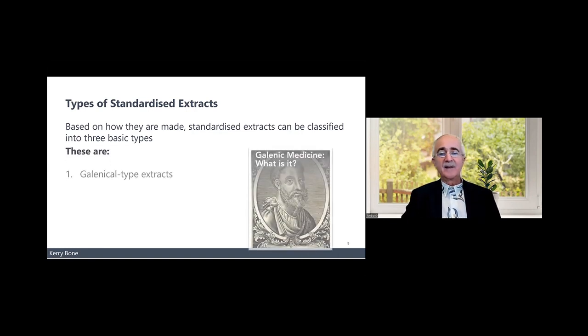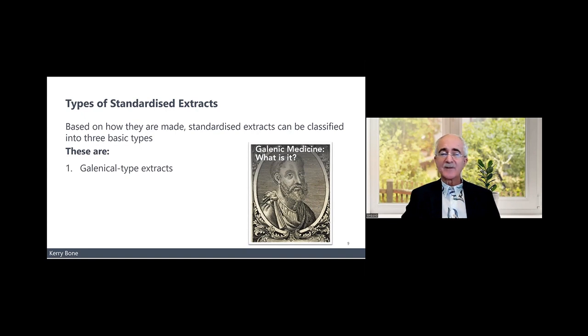They are the galenical type extracts. So I refer you back to earlier presentations in this theme. If the term galenical extract doesn't mean anything to you, basically it's a standard alcohol water extract, a tincture or a liquid extract of a herb. So dried galenical type extracts form, in fact, the majority of standardized extracts that are available in the marketplace.